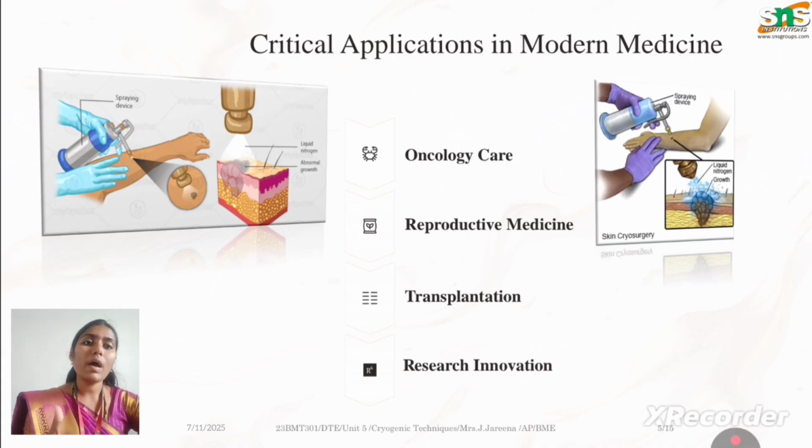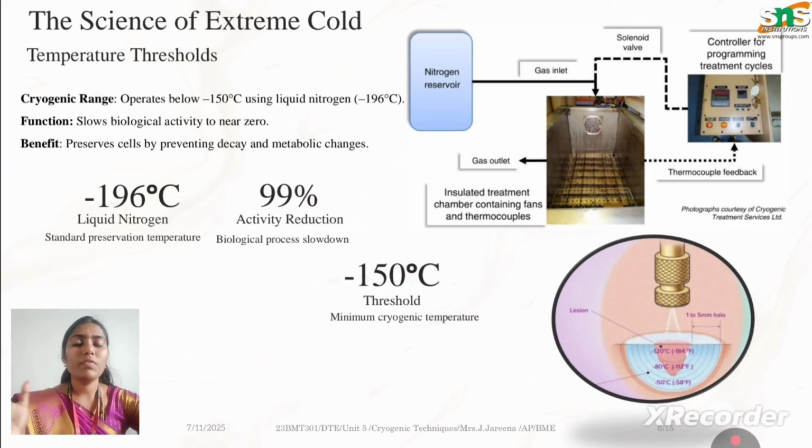And finally you have research innovation. There is so much research happening to bring effective treatments, identify new drugs, or develop new technology for improving the quality of a patient's life. So in that case also, if there is a need to preserve any biological substance or biological organs, then we can go with the same cryogenic techniques. So these are a few applications.